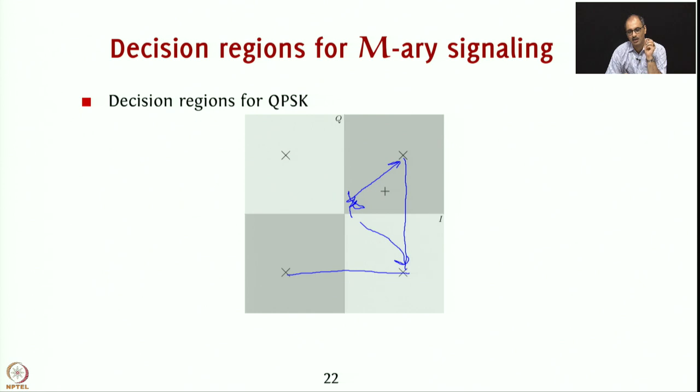This leads to something interesting when you think about how bits are assigned. So, for example, if you do a bit assignment like this, let's say 0 0, 0 1, 1 1, 1 0. I deliberately did this. You see, the bit 0 is common on the top part, the bit 1 is common on the bottom part. So checking whether you are above or below the x-axis gives you an idea about this particular bit, the most significant bit. Similarly, the least significant bit is the same to the left of the y-axis and the same to the right of the y-axis. So checking whether you are to the left or right of the y-axis gives you an idea of the decision on the least significant bit. So in fact, one important relationship that you will see is that QPSK is actually two BPSKs in disguise when you look at it in the bit picture. And this is something that you will work out and we will see also in future classes.